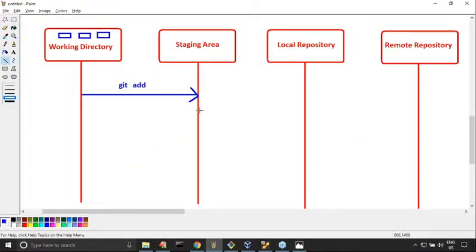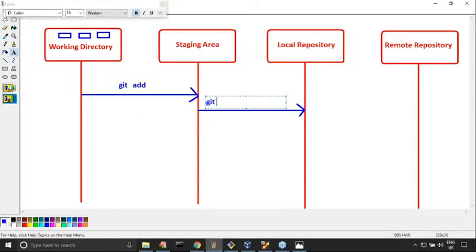This is my next work. If you want to do this work, which command do we have to use? Git commit. Remember this one. These words are very important. We require to use git commit.